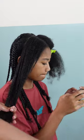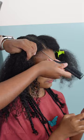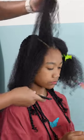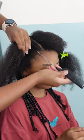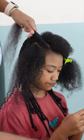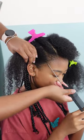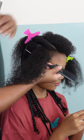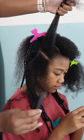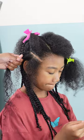My idea going in was to do a crisscross rubber band style — I see teenagers doing them on TikTok all the time. But when I got done with the first crisscross, I was like, honey, no, this is taking too long. So I ended up doing flat twists instead. If you're not great at braiding, rubber band styles are another option. If you can flat twist, by all means do it; if you can't cornrow, I understand — there are still styles for you out there.